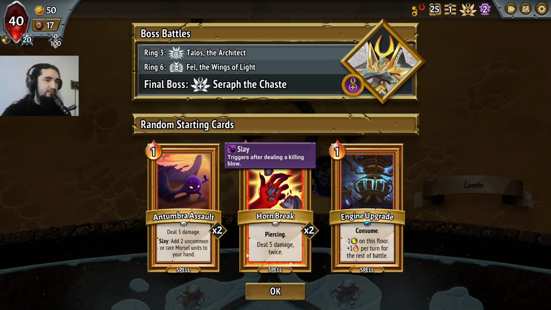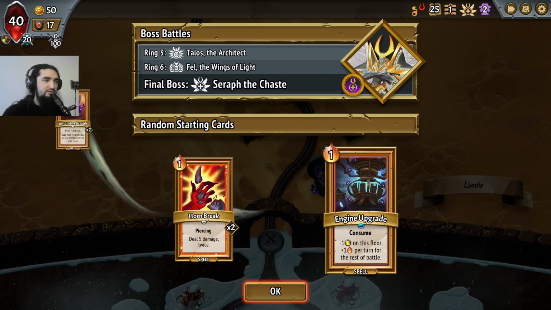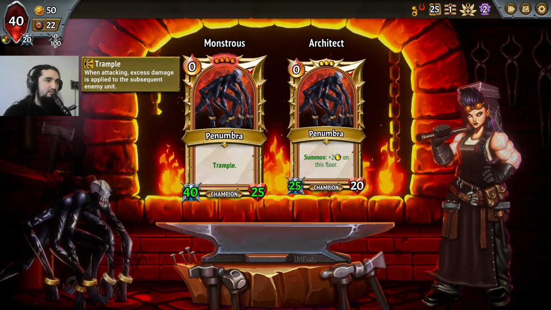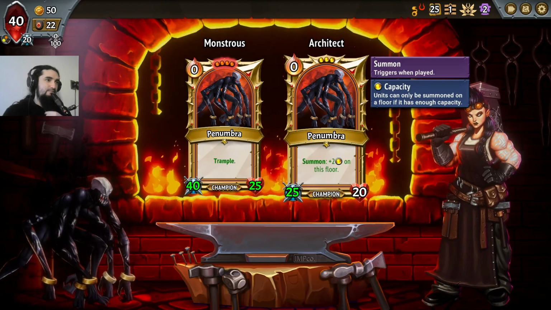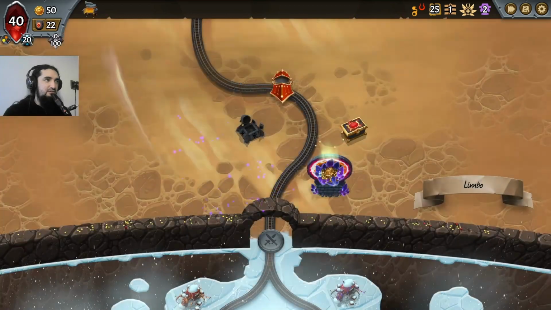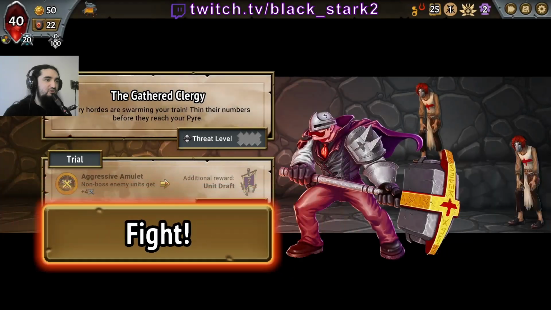Oh, I like this card. Consume minus one on this floor, plus one for the rest of the battle. Trample. Summon plus two on this floor. Now let's get the trample guy. Plus, yeah, 7 energy the first turn. Oof. If I get that one, this will be great.